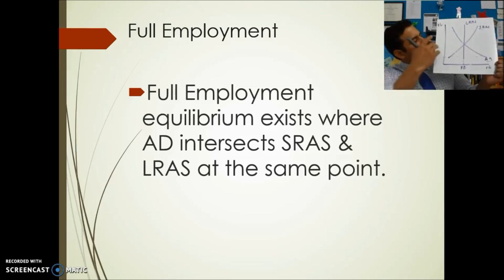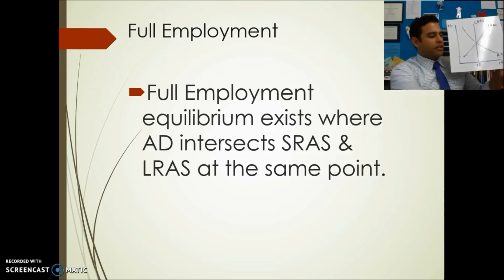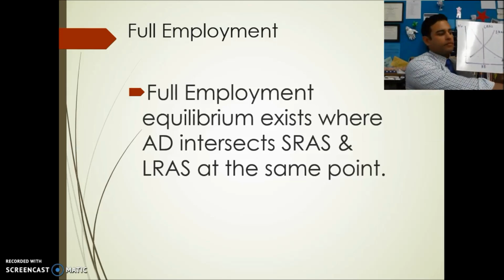Okay, so when they all cross at the same point like this, and it looks like an asterisk or something, this is full employment equilibrium, this is long-run macroeconomic equilibrium, or sometimes just known as macroeconomic equilibrium. This is a good, healthy economy. Remember the analogy. If this were a production possibilities model, this is economy A.